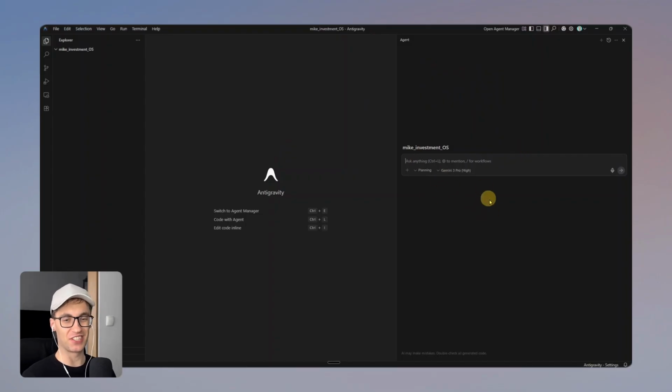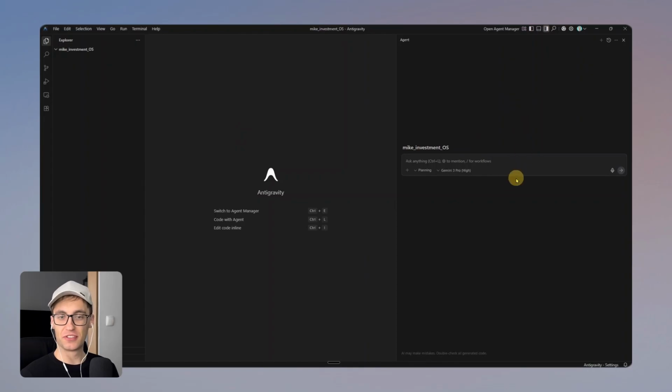So this is where we can actually chat to our AI agent. So we've got the chat box. We can obviously upload different stuff to it. We can switch between planning and fast mode. We're going to do planning for now. And then obviously we've got a choice between different models. So we've got Gemini, Claude, and the GPT one as well. I'm probably just going to use Gemini for this one, but you can experiment with different models, see which ones give you the better output. So let's just jump into the example.